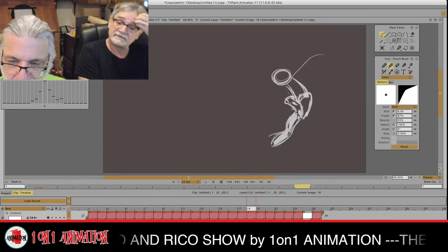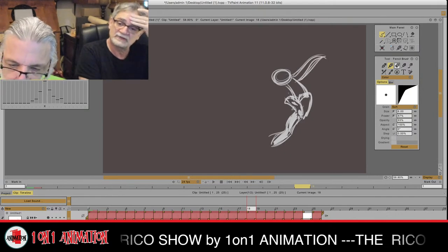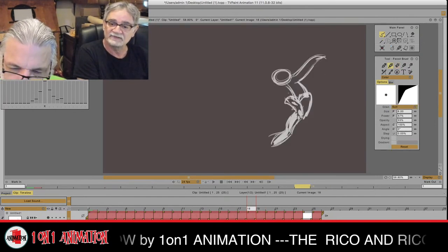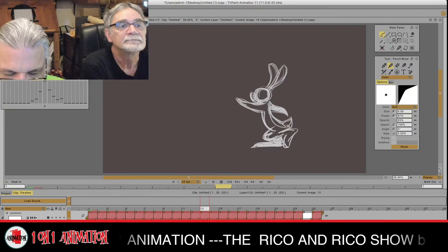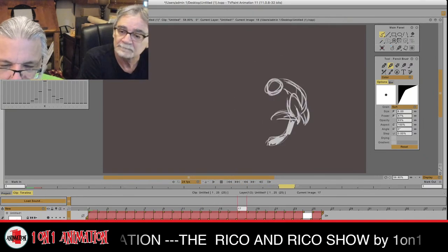I believe that whether you work pose to pose in the beginning or straight ahead, you still mix it up in certain sections, just like Mike is doing here. And here's another thing: I've been animating straight ahead, going from left to right on the timeline, from the beginning towards the end. But here I'm backing it up.